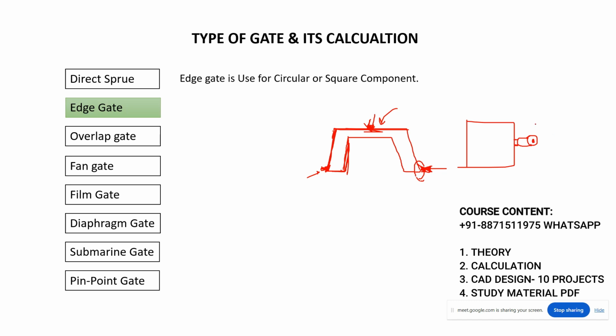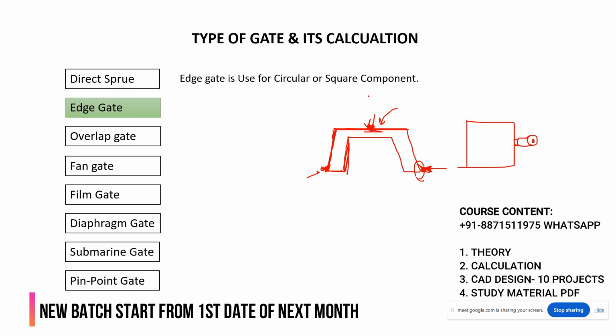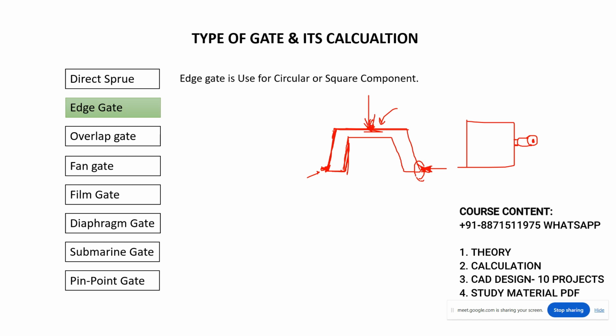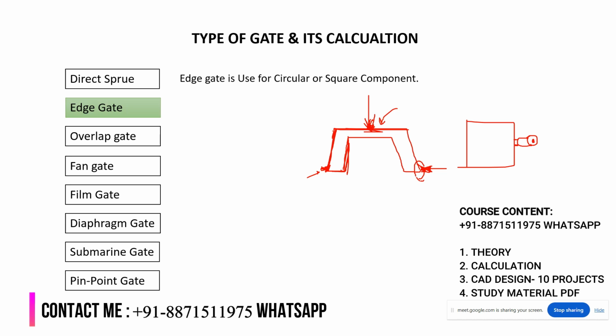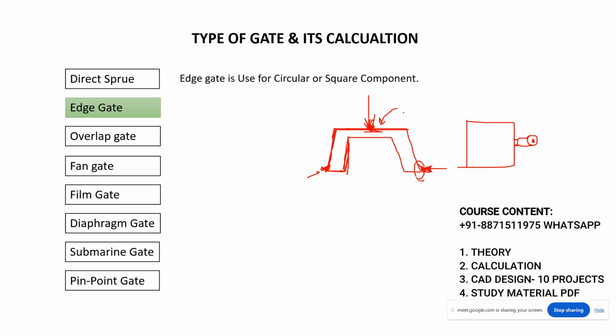Okay, but for example, if the customer says you can take the edge gating system at this point, then for that you can take the pinpoint gating system as we discussed. But it depends upon the application. As I told you, edge gate we can use only in the multi cavity. Understood or not?